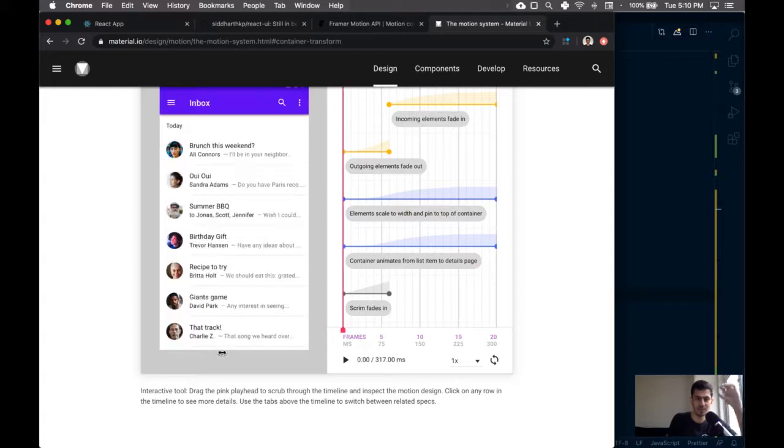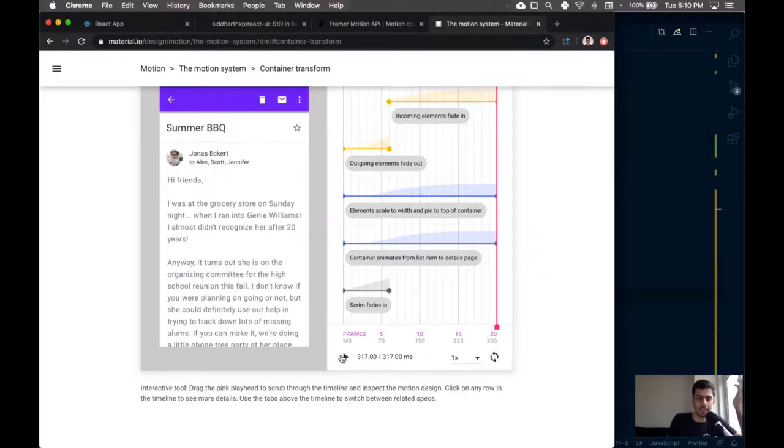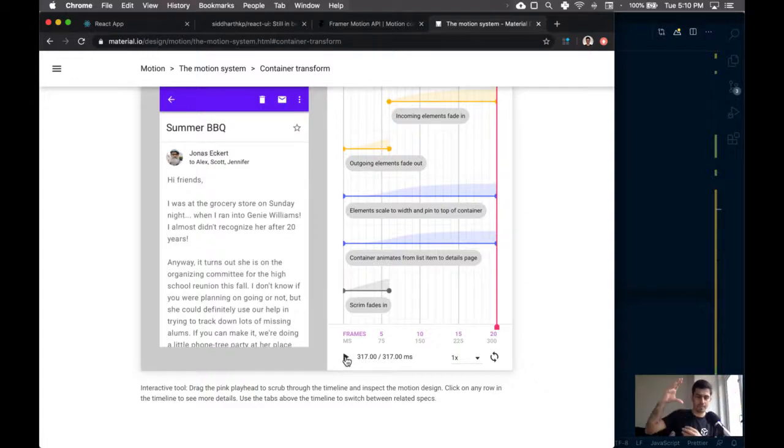They essentially do an overlapped fade out and fade in, which creates this really cool effect. When you play it at 300 milliseconds, you can't even notice that something was different. Let me roll this back and play this. Right, it just looks like that row expanded.